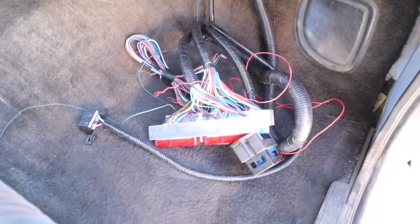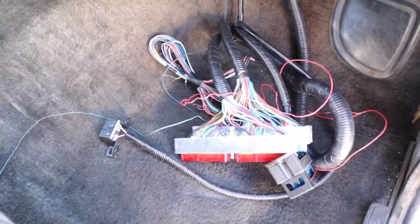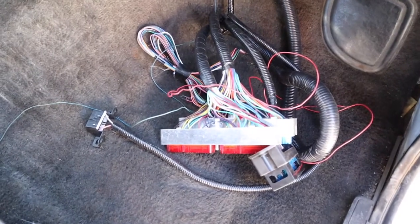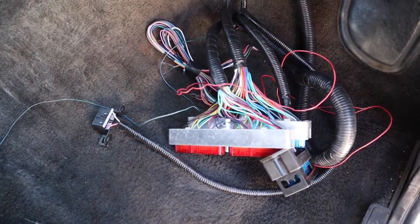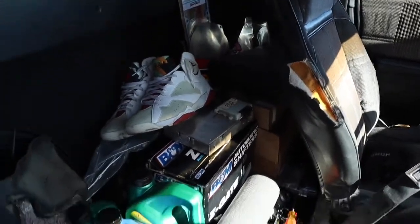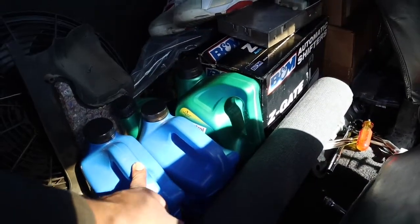So those wires right there. I think I'm gonna end up running these wires right here, the computer stuff, inside the engine bay, because I don't know where this is gonna go up in here. But I'm gonna figure some stuff out. So I did stack the stuff back up in there. Tried to stack it neat as possible. This will be leaving soon, the oil. The fan will be going on soon.